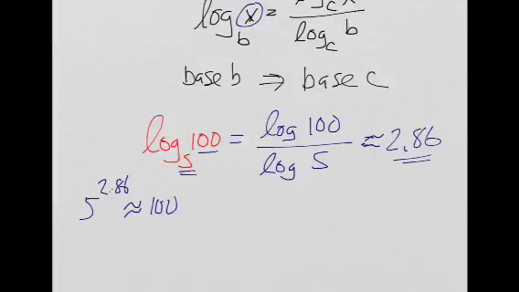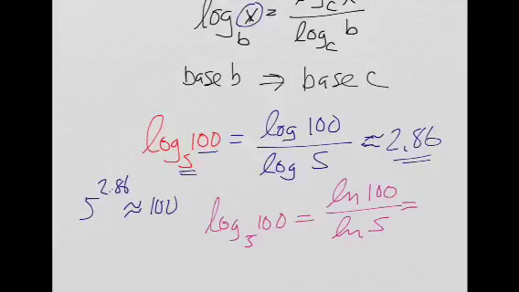Now, we wouldn't have to do base 10. If I wanted to go to a different base, I could say the log base 5 of 100, I could go base e. So I could do the natural log of 100 over the natural log of 5. I'm going to get the same number. I generally use those two bases because those are on my calculator. They're easy. With this, we can do some work and we can solve some problems.